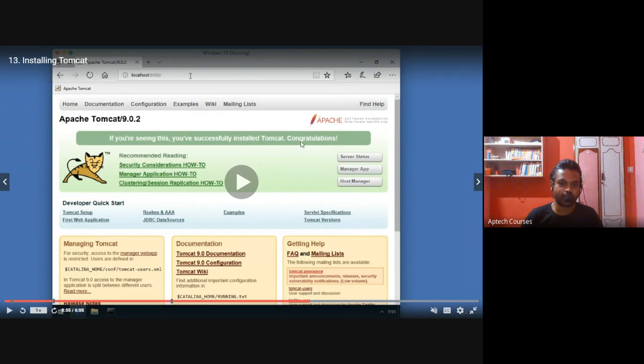But if you get a 404, then something is wrong. It means the port number is different or something like that. You should get this page, and you'll find the version here, showing which Tomcat version has been installed. If you are seeing this, you have successfully installed Tomcat.